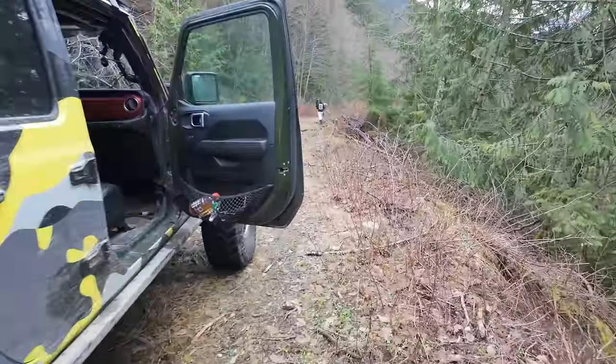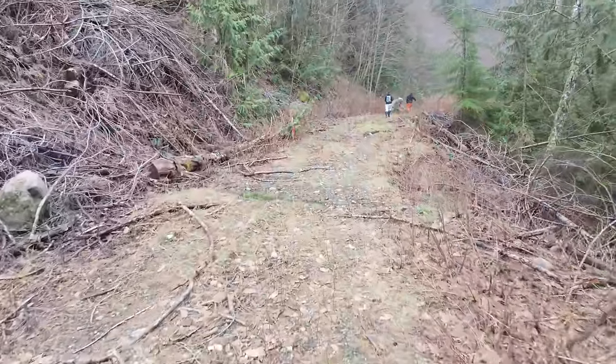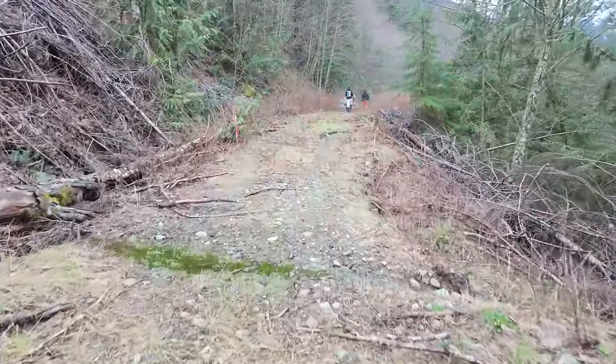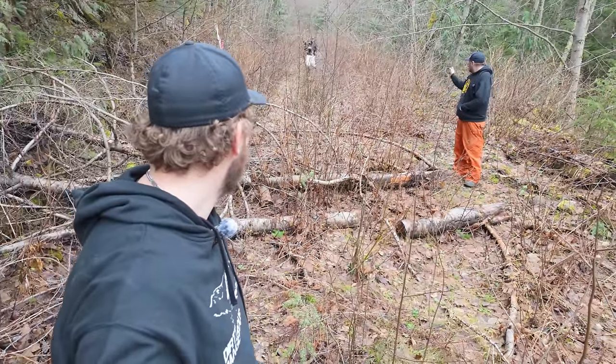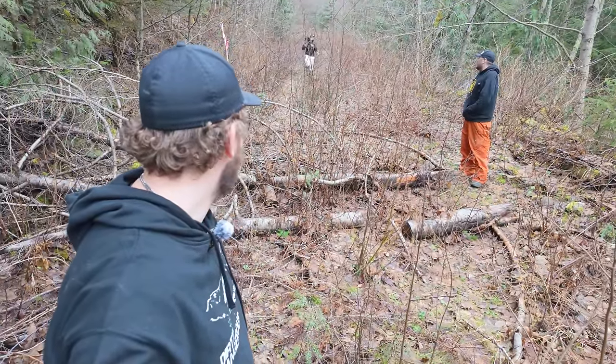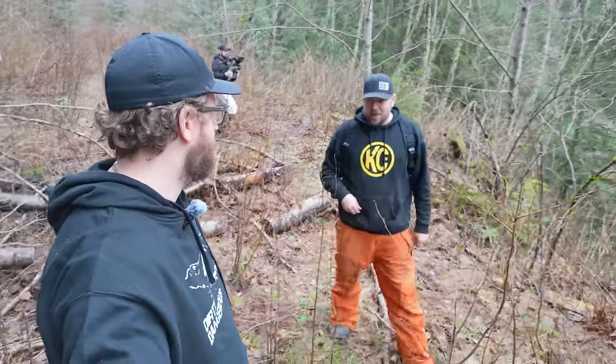See what the holdup is. Fallen trees, washout, sketchy road. Let's find out. This is a little less maintained than we were expecting. Most of this stuff you could drive over it, no problem. Just have to clear it. There's a couple more trees up there. But I think the play is we send the drone ahead to see the spot where I suspected that it might be just washed out.